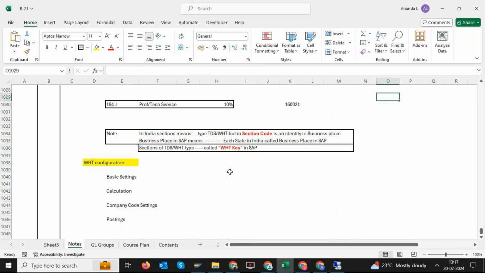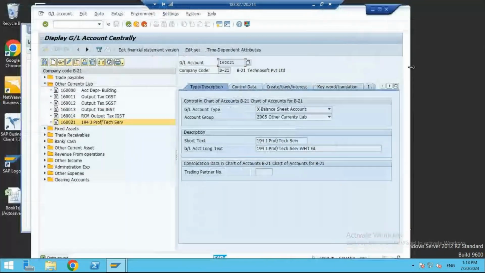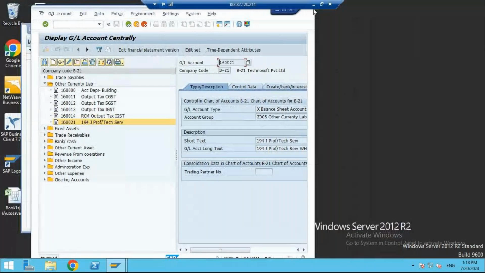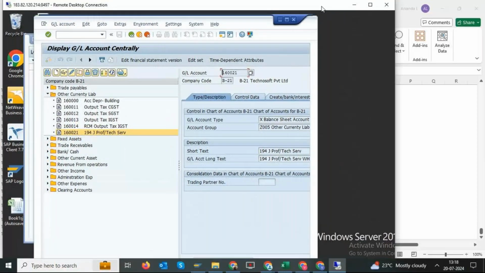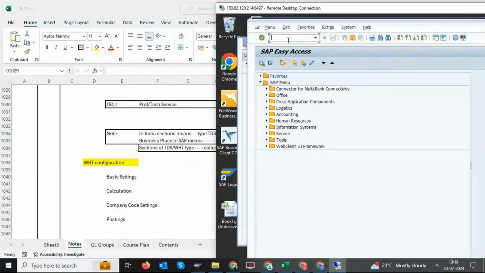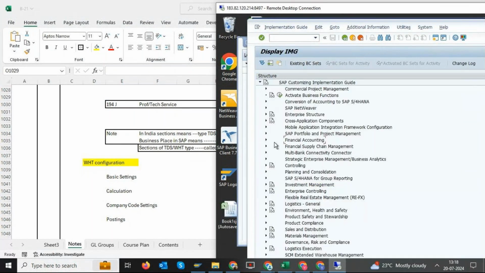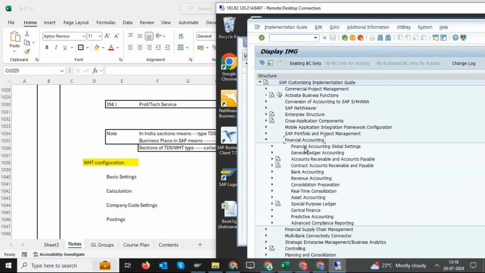Now let us go for basic settings first. There are no T codes for this. There are T codes, but I don't use them. I go with the path.